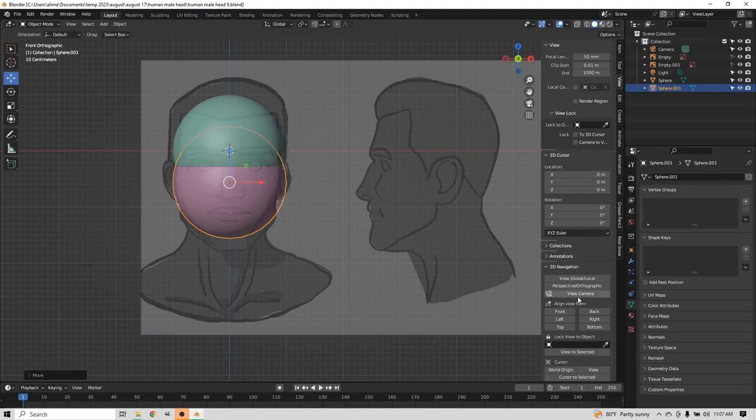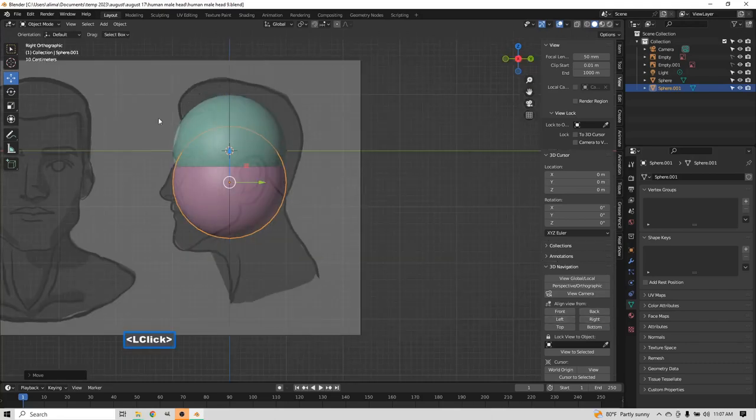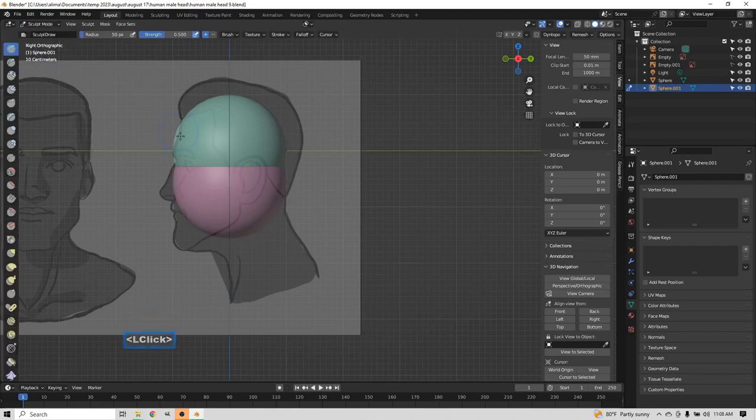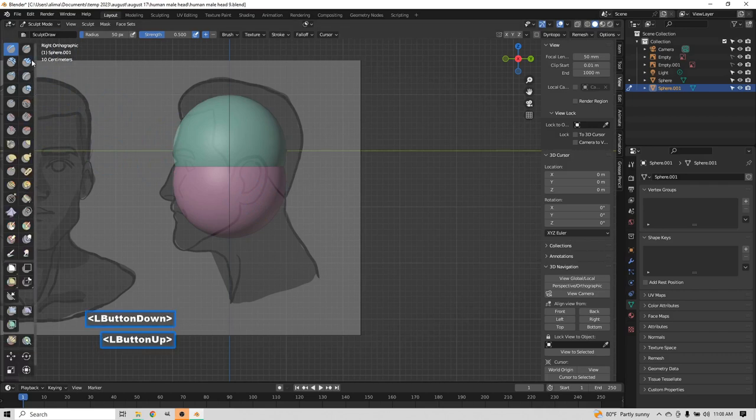Okay, with that done, we're going to go to our right view, right? Currently, we're in object mode. When you work in Blender, you tend to work in object mode, edit mode, sculpt mode, right? We're currently in object mode. What we want to do now is go to sculpt mode. So now we're in sculpt mode. The tools change. These are most of the tools that you use in Blender, right? So I'm going to hover here over this line, left click, and drag this out. I like this because this tends to make things faster.